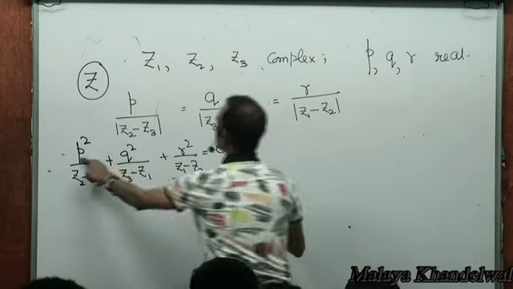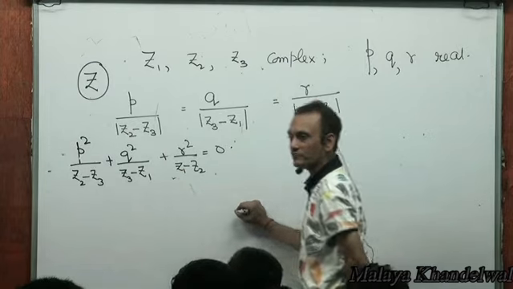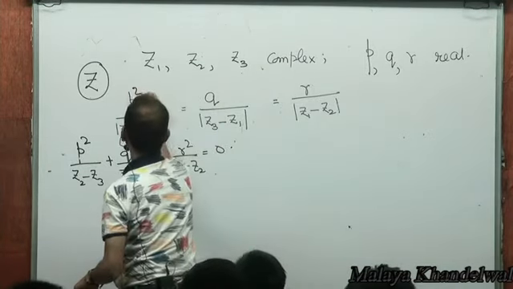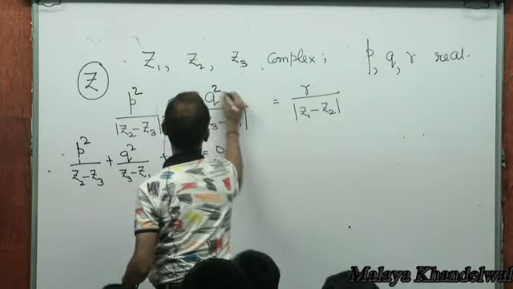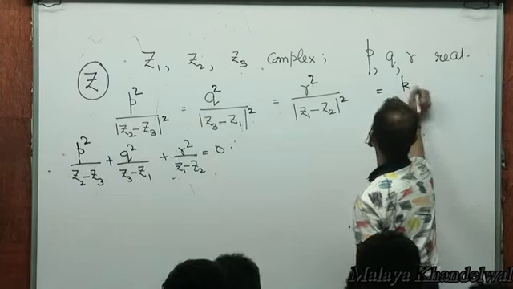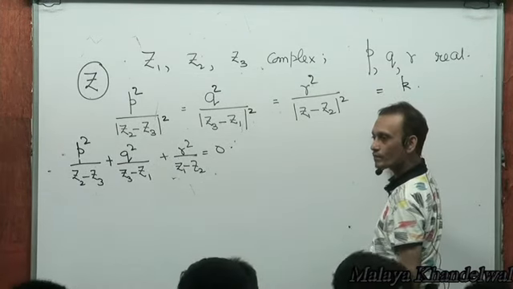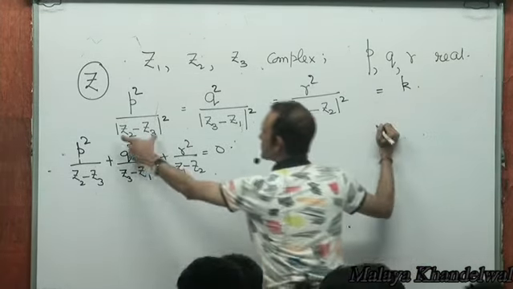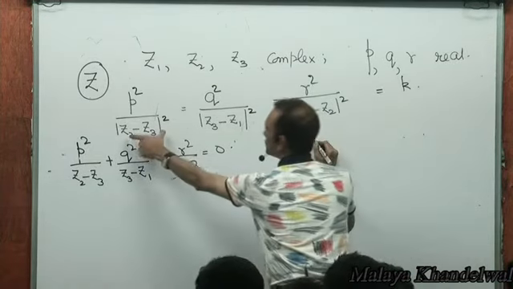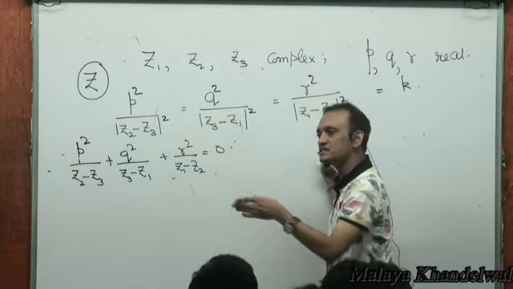Okay, so we need to bring in P squared, Q squared, R squared from somewhere first, right? So we square these. Each is say K. Mod Z squared is ZZ bar. So then each of these mod Z squared I write as ZZ bar.